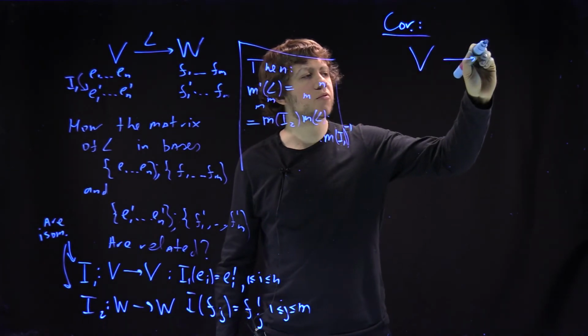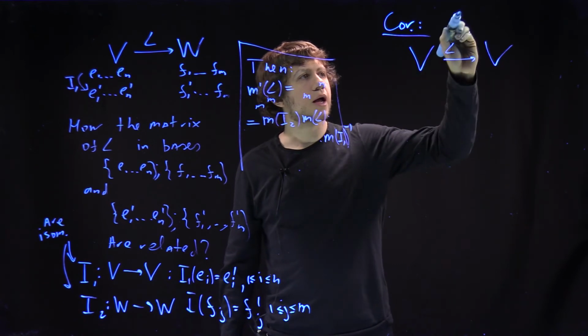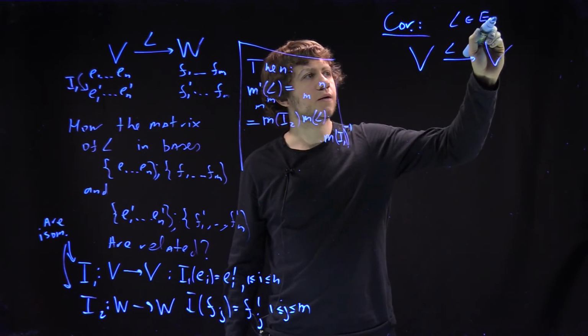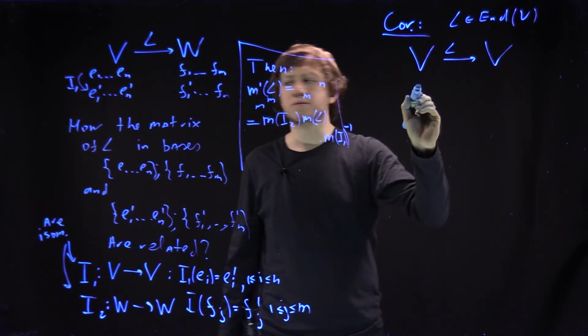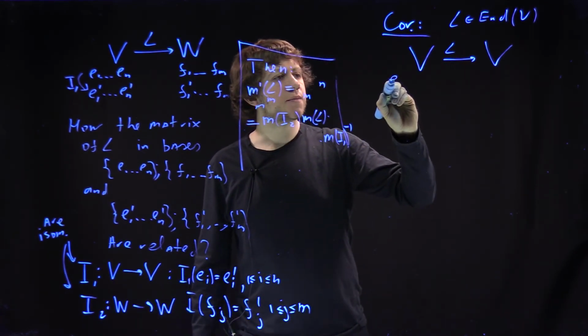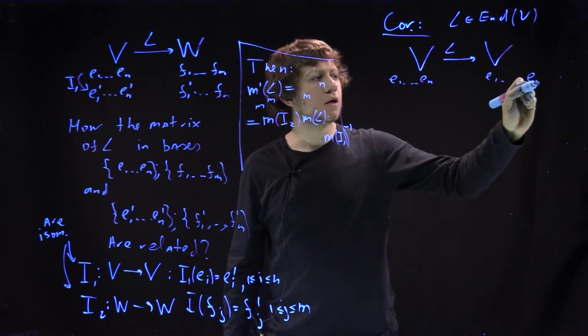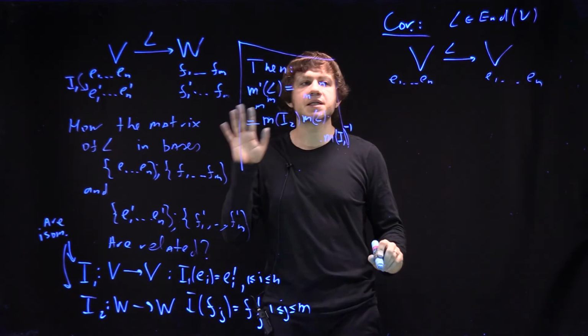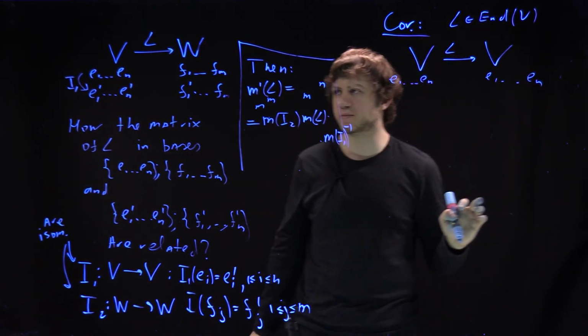So we have a map which is an endomorphism, L. So L is an endomorphism of V. Also, people say linear operator here. That's really useful name. And then suppose we choose a basis E1 up to En here, which is the same as here. So as I said before, that's the most natural choice. You don't need to choose two bases when you have the same vector space.